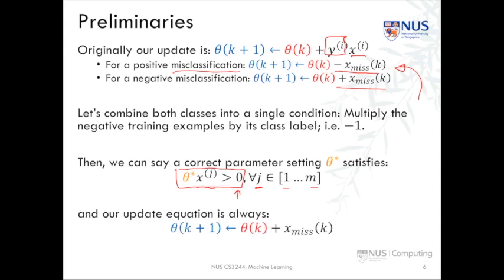And then our update equation is just going to be very simple. It's always just going to be an addition of the misclassified example's point, so that we're going to update the weight vector according to that. So we're basically nudging the weight vector in such a way to always get the point classified correctly. So you can think about it like this: we have some positive examples, we have some negative examples, and let's say one of the negative examples is misclassified right now. When we do this weight update, we're just trying to push the weight vector towards the correct place. So this is the norm, and then we're just trying to move it somewhere like this. Okay, so that's the idea behind what we're doing.